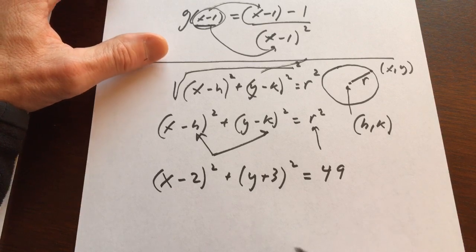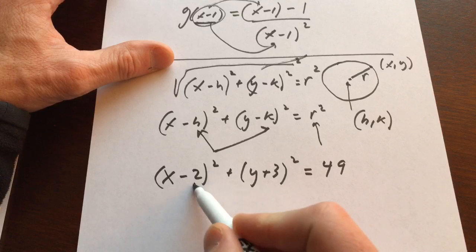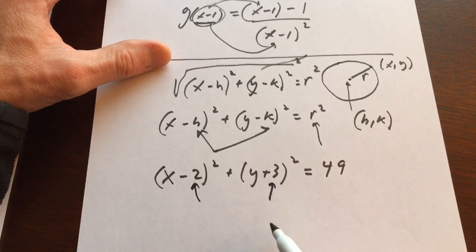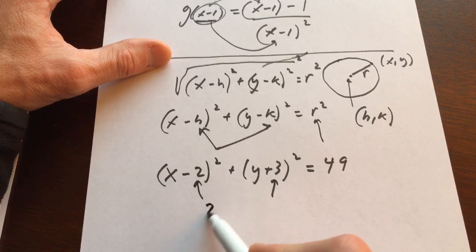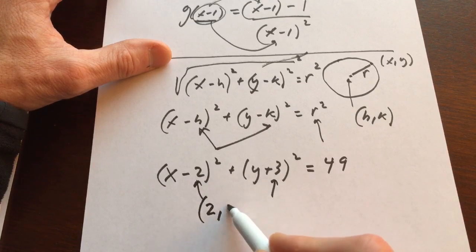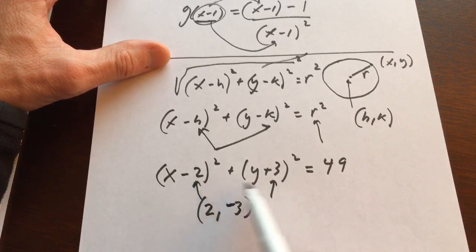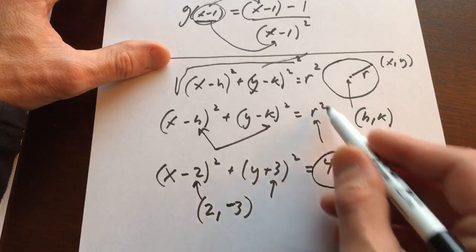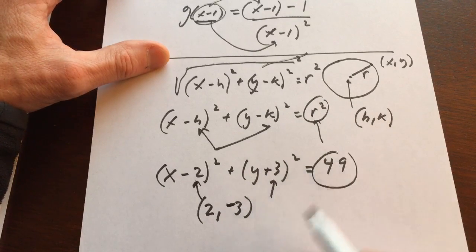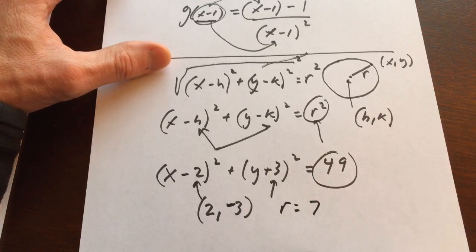Okay, well, let's see. Here's the key thing. You're absolutely right that you look at these two numbers, and remember, it's the opposite sign. So minus 2 is actually going to be a positive 2. The opposite of 3 is going to be a negative 3. A lot of students don't know that. They make that mistake, but it's really easy. It's the opposite sign. And the radius, remember, this is actually the radius squared. We had to take the square root. So that's actually going to give you a radius of 7.